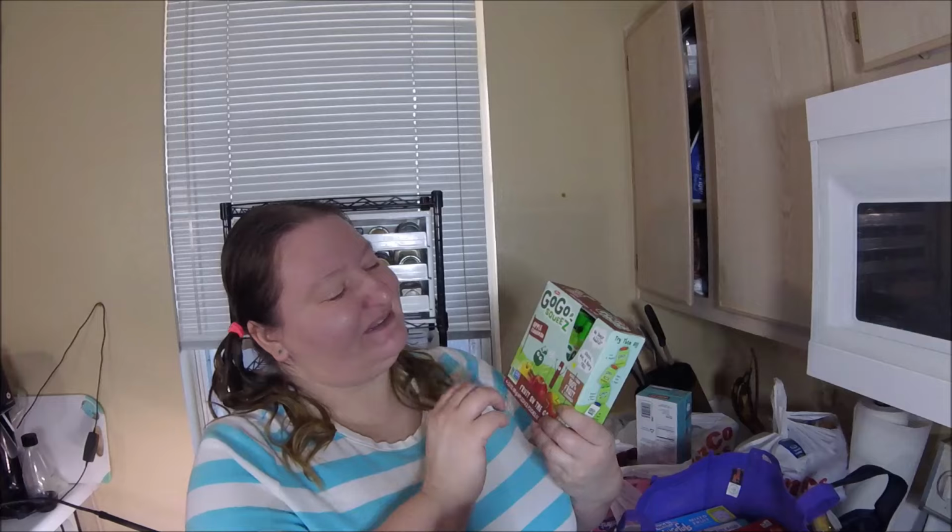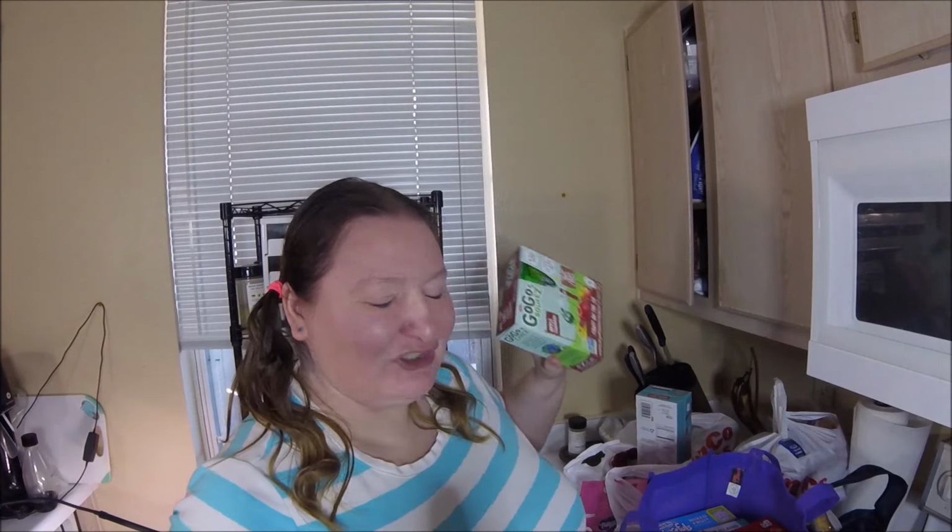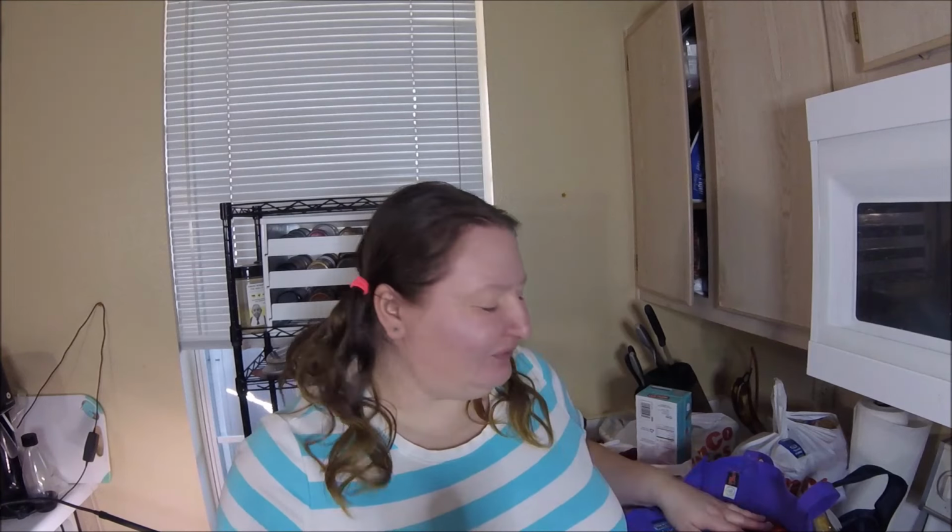Anyways, let's continue on. We've got some Go-Go Squeeze applesauce. If you've been watching long enough, you might know that this is usually a sign that my show season is starting up. So for my newer friends, I am an arts and crafts professional. I do needle felting as my main medium, and I sell at shows and conventions and craft fairs, although I'm going to be cutting out a lot of the regular, normal person craft fairs. They have proven to not really be as worth my time.